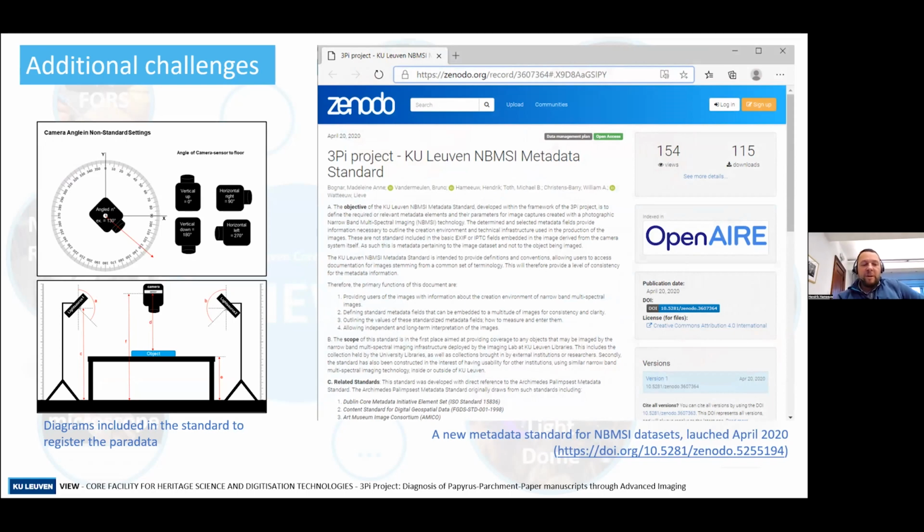And here we came up with this idea: all of that information, this paradata, we embed it into each of the images we create with that specific registration or documentation tool. It's embedded in the images themselves. More specifically, we have embedded it in the IPTC description field in the technical metadata.